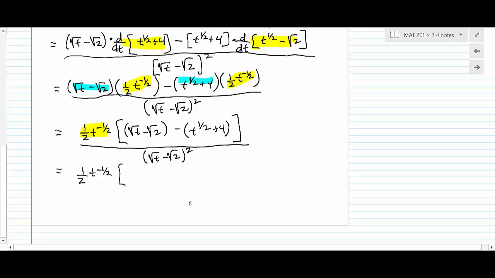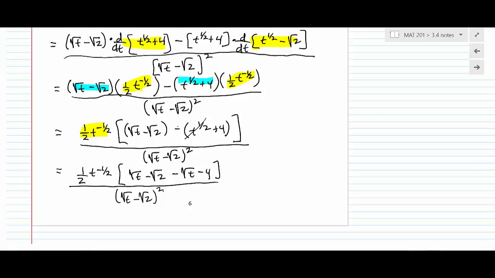And then when I look inside the parentheses, one thing you're going to notice on this, I'm just going to write this as square root of t minus square root of 2 minus, I'm going to take that back to a square root, and then minus 4. I'm going to distribute the negatives through like that. Then I'll have square root of t minus square root of 2 squared like that. And then I'm getting pretty close to being done with the problem. All right, what do you see inside the brackets? Something cancels. A lot of times that happens. That's certainly nice when it does. So let's bring it up here and let's see what we need to do here.